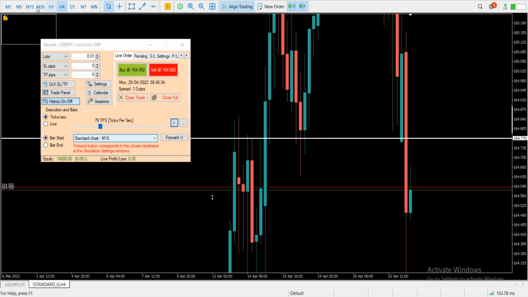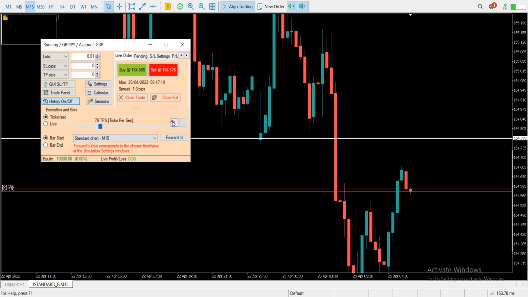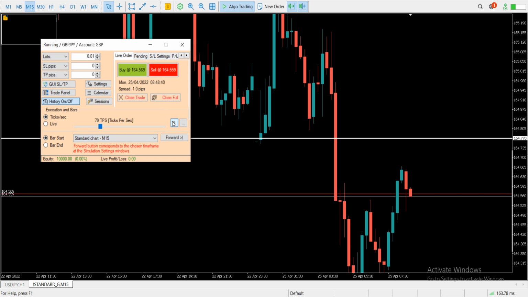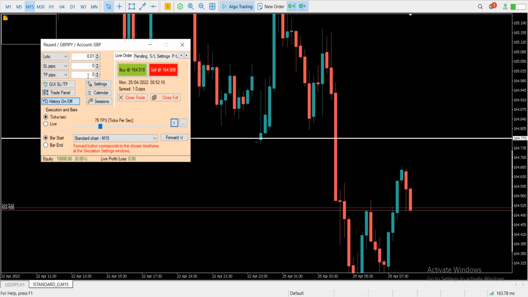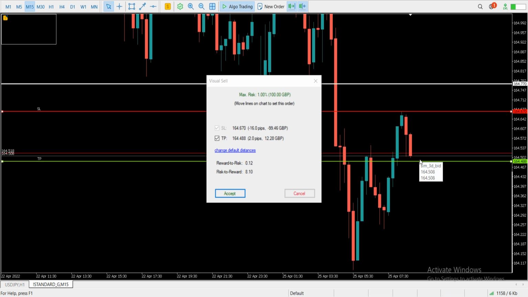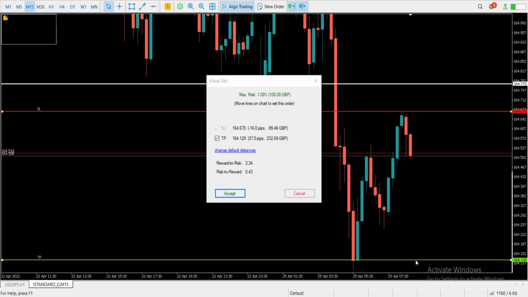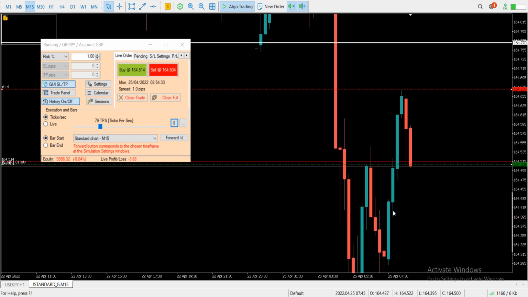Let's take a look at 4-hour. Let's take a look at M5. Okay, I can't look at M5. So I think there's a very high probability that we can go down. If this candle breaks the low of the previous candle, that's when I will execute the sell trade right there. Risk will be 1%. I will not increase my risk, because it's not a good idea to risk more to make more. By just risking 1%, I will try to aim for 1 to 2 risk to reward. Start, and let's see whether this trade plays out or not.